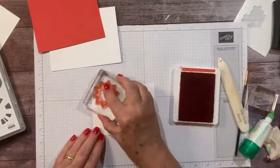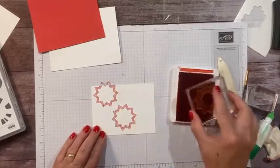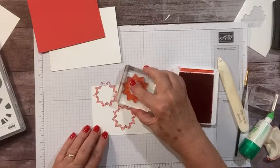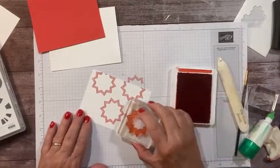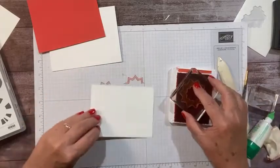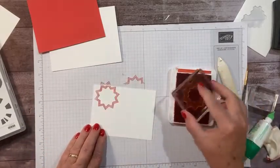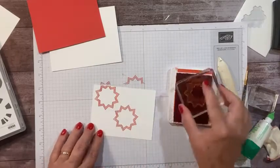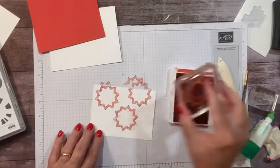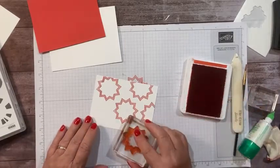All right. Going to stamp some of these on here. Whoops. Look what happened. I must have moved it, so I had a little bit of a thing there. Let's try this again without making a mess.